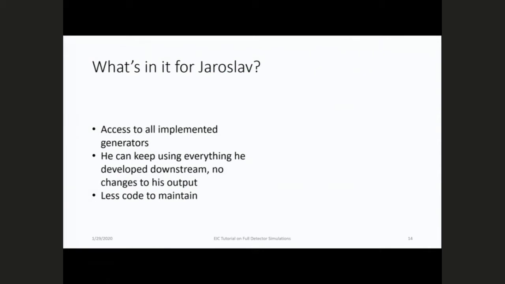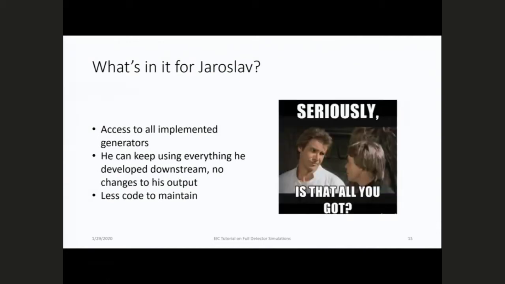You get access to all implemented generators. That's nice. He can keep using everything he developed downstream because the output file hasn't changed. And less code to maintain, so there is no G4 messenger, and I think that was about it. Again, if somebody would give me this and tell me I have to change all my code, I would basically say no, I'm not going to do that.